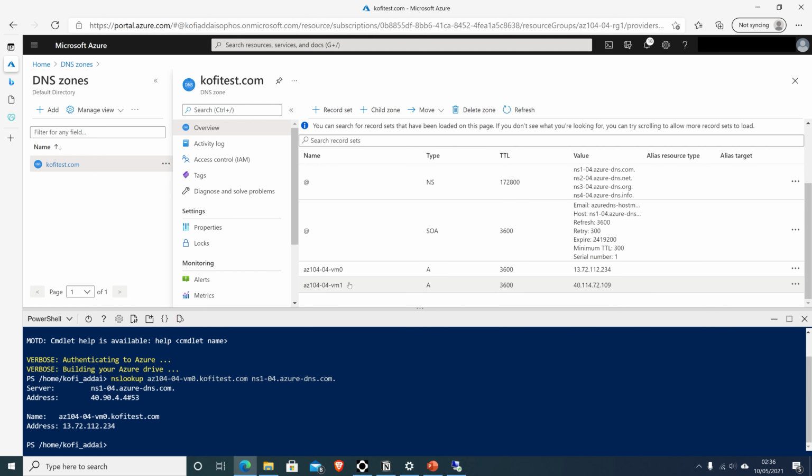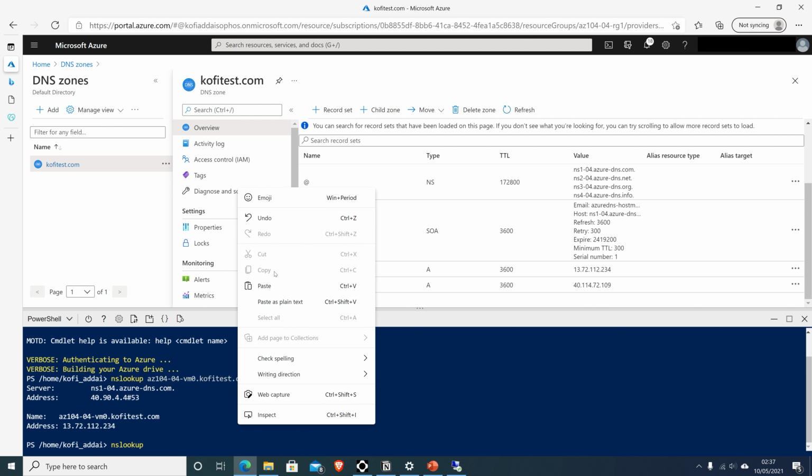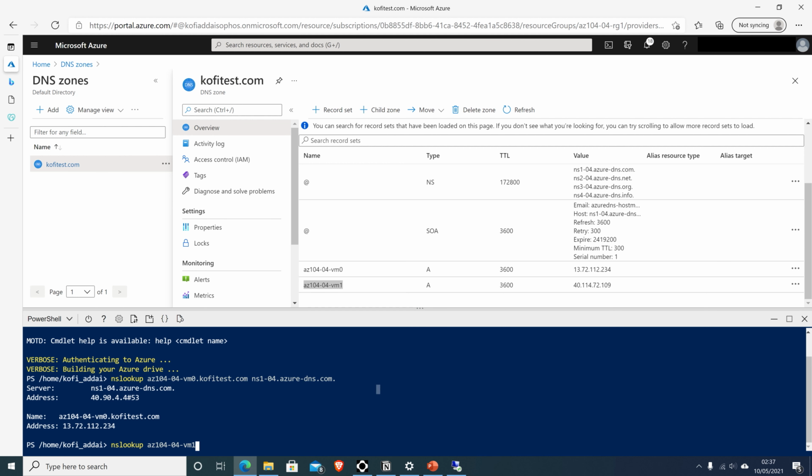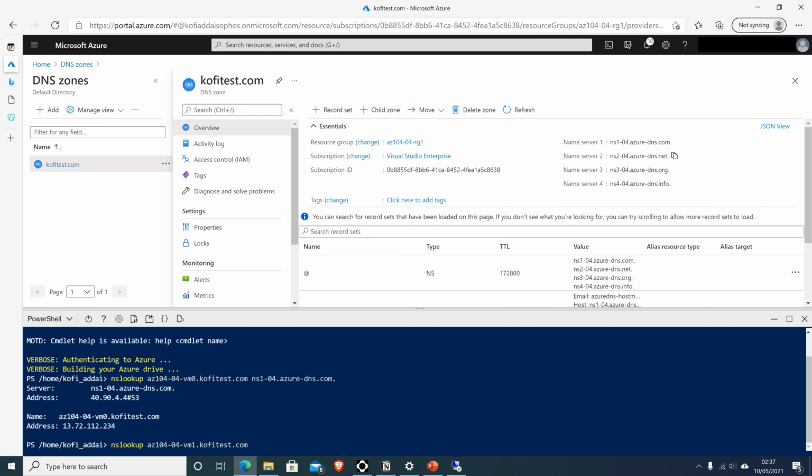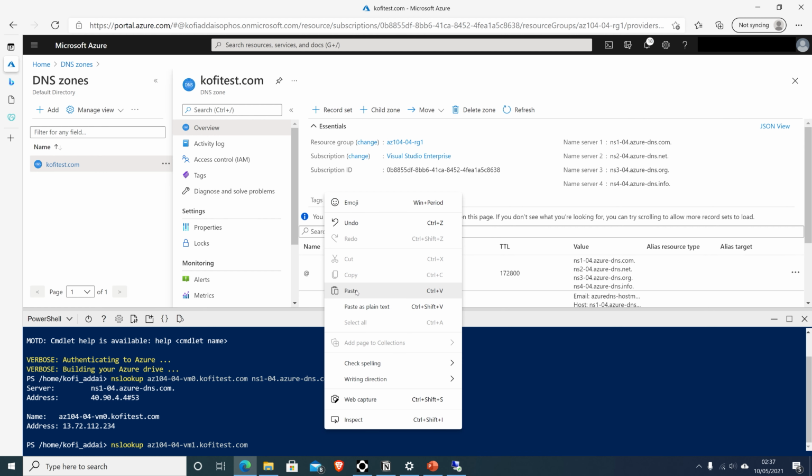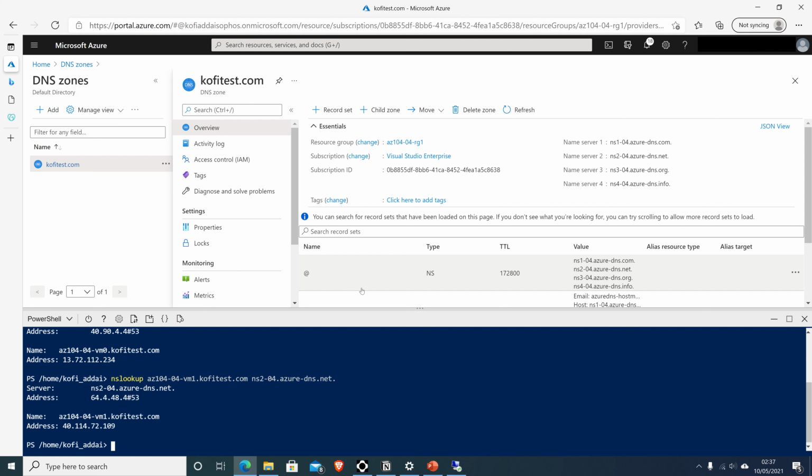Let's copy VM1, then do nslookup, paste, type the domain, which is coffeetest.com, and then copy one of the name servers. Let's copy the second one, then paste. There you go. So that can resolve it as well.